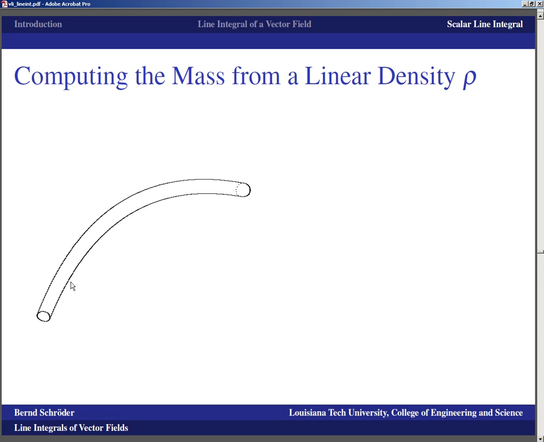So a linear density is, for example, a wire. And if we then want to find out the total mass, well, basically what we will do is we will look at short segments of that wire of length norm of delta c. We will see what's up with that in just a second. And we will use those because basically if we look at a linear density, then what we really want to talk about is a parameterization. We really want to talk about a curve. We don't want to think about the fact that this thing has 3-dimensional extent and literally volume at all. We just want to measure mass per length.